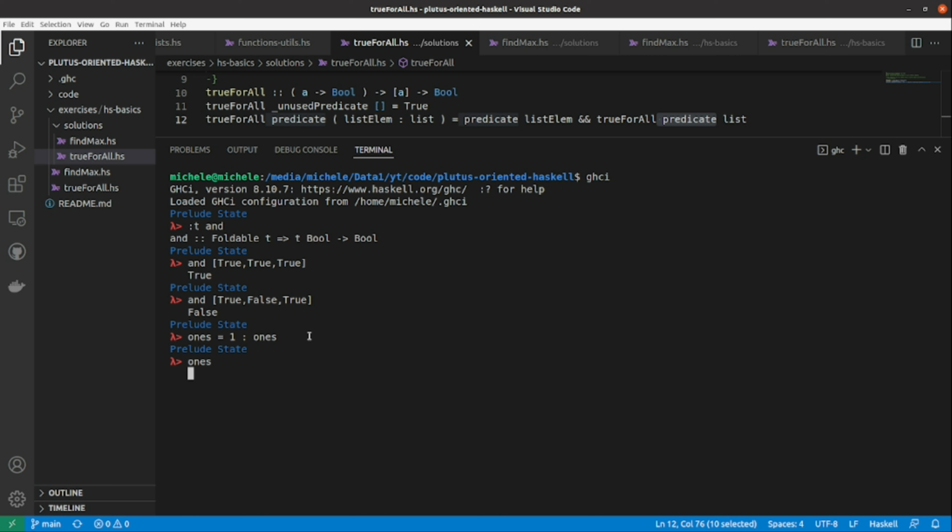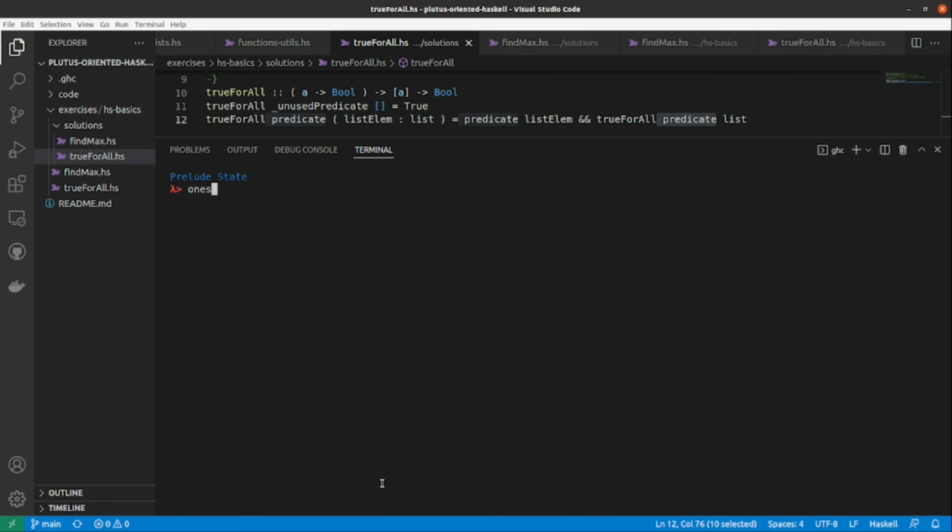But when requesting to evaluate it, it will of course go on forever without ever returning. But we can use a function defined in Haskell, which is take. Take is a function that, given an integer and a list of anything, returns a list of anything, and what it does is take a list of the length we provide. So if I say I want to take a list of length 2 from a list that contains 5 elements, I of course only get the first two elements. And so I could ask to take 10 elements from the ones list, and I will get 10 ones.